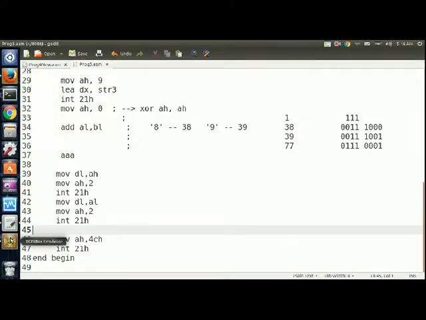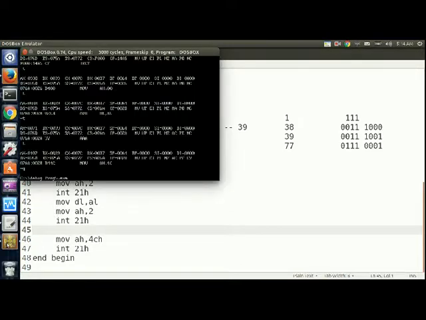Now we have another problem. What if I want to input a number greater than 10? We're going to need to do something similar, but how can I do it without having an add? We did this using an add. Here we're inputting, we're not adding. This is ASCII adjust after addition. So in the next program, we're going to show you how that works.